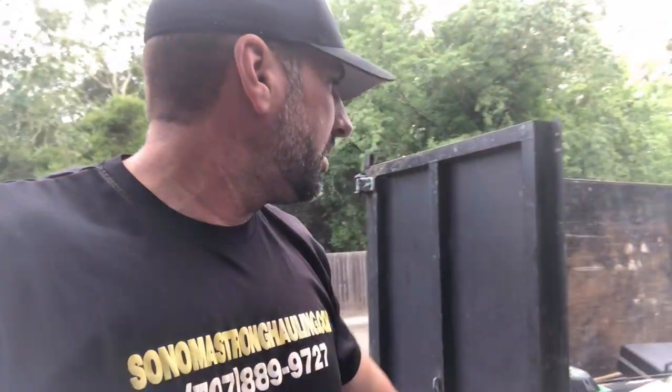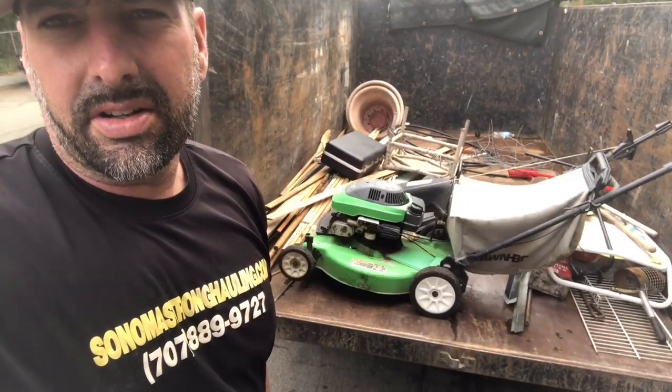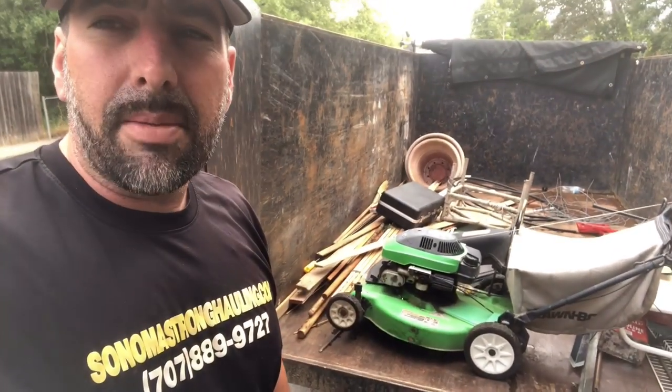We did four and a half full loads yesterday, and it's all about how you hustle. When you're starting a junk removal business you've got to figure out ways to save money and make money. We did a job at the end of the day and it was a small little pickup — about a $90 job — and we got a lawnmower. I put it on Facebook Marketplace and got someone picking it up today for $75, so I just turned that into a $200-plus dollar job. If you come across mulch, railroad ties, lawnmowers, dressers, snap a picture and throw it on Craigslist or Facebook Marketplace for free or a little bit of cash.